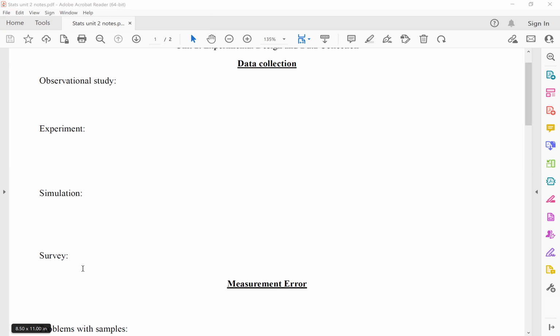Now, this could be done using paper and pencil or online forms. I could even call people, right? When you guys get called, sometimes like, oh, we want to see what's your opinion on the future elections. Who are you going to vote? That's a telephone survey. And then sometimes it's just face to face. So surveys, when they ask you certain questions and they're just looking for your responses.